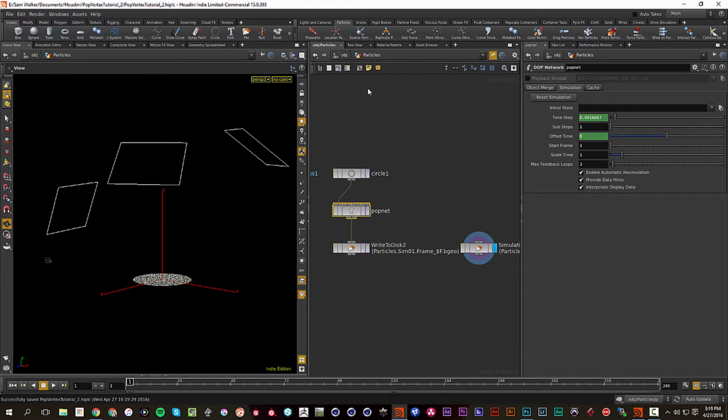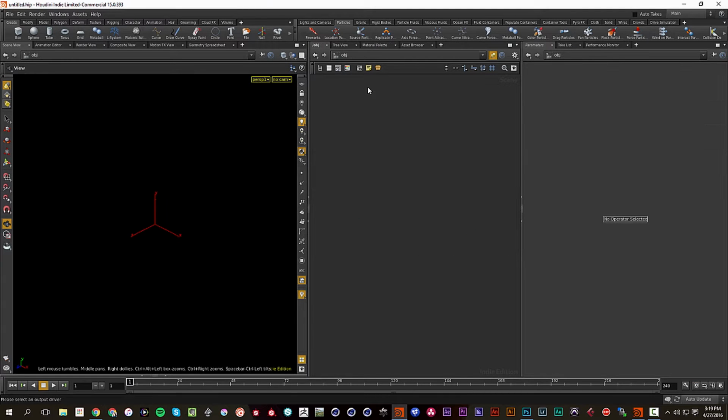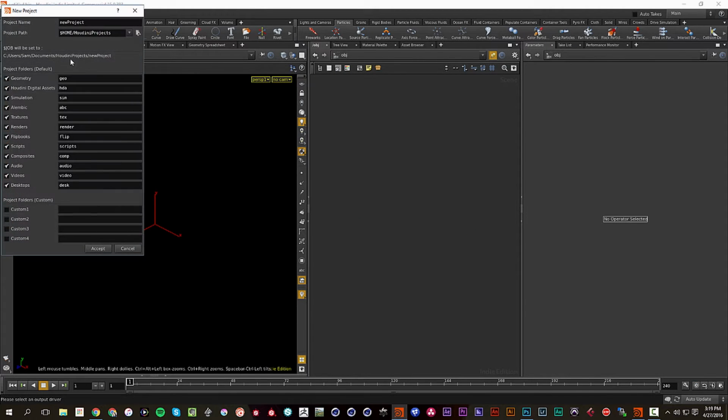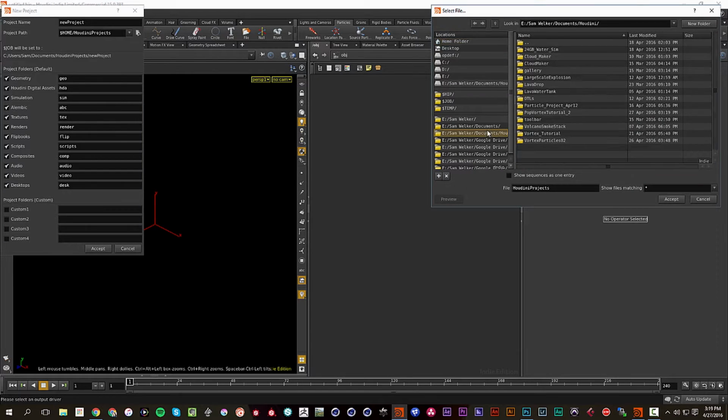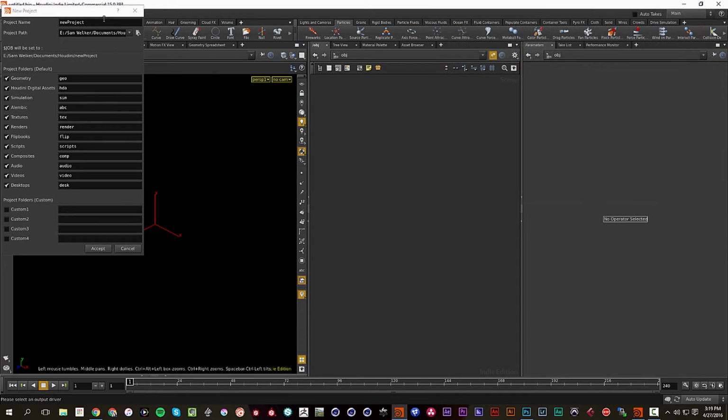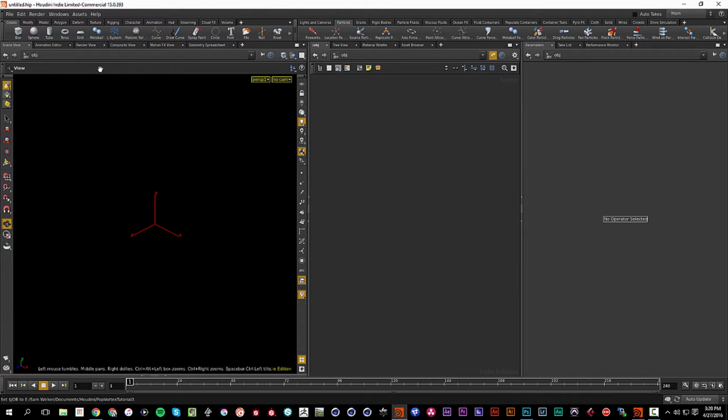And I'm going to go ahead and hit save, and we're going to just go ahead and start a new scene. So we're just going to plow through this, straight through. I'm going to jump in and create a new project in Houdini, in my Houdini folder called Pop Vortex Tutorial 3. Just by habit, I always create a VDB folder. Not that we'll need one for this, but I just like to do that. And the reason that I'm doing number 3 here is because I created 2 before.